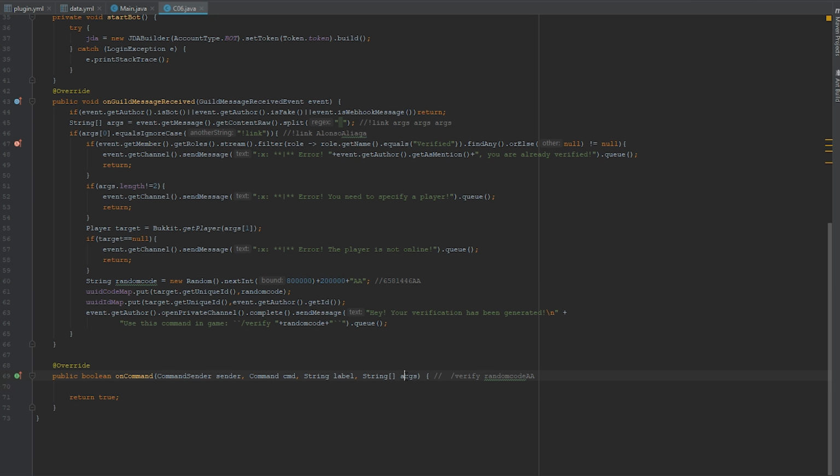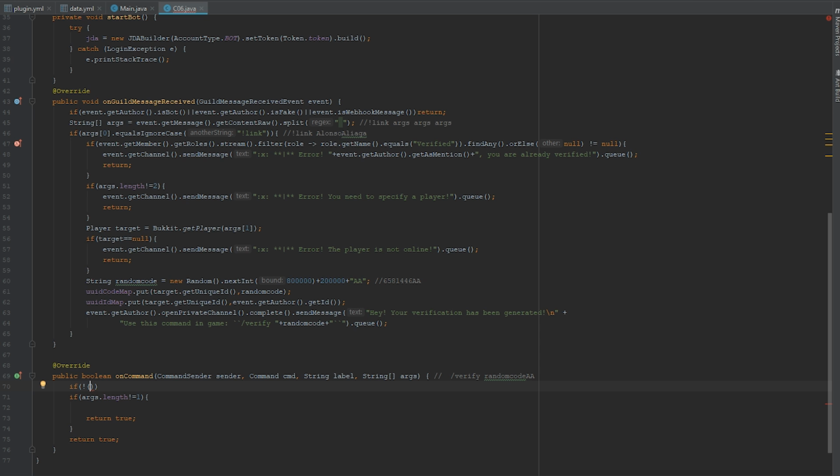So we need to listen if the player is using, for example, just the command without args, or more than one argument. So if args length is not 1, we're going to send a message to the player. First we're going to check really quick if the sender is a player.